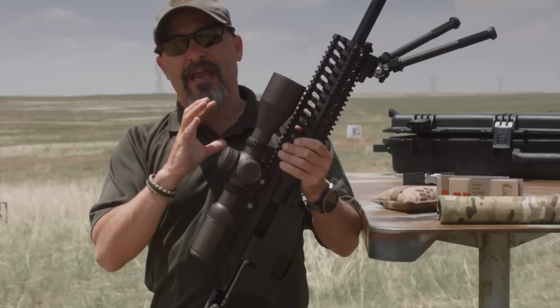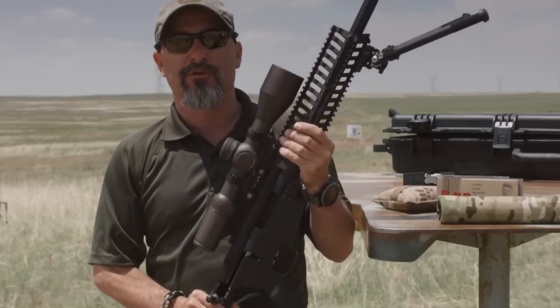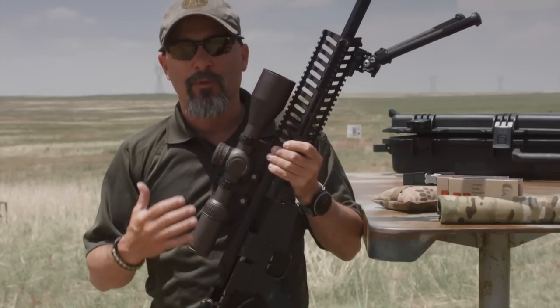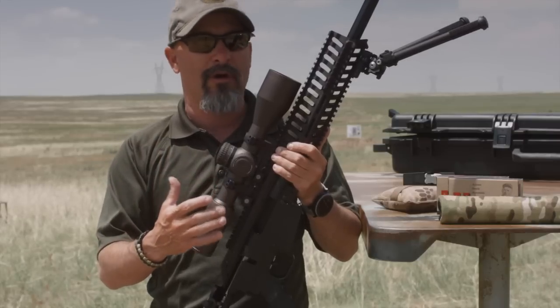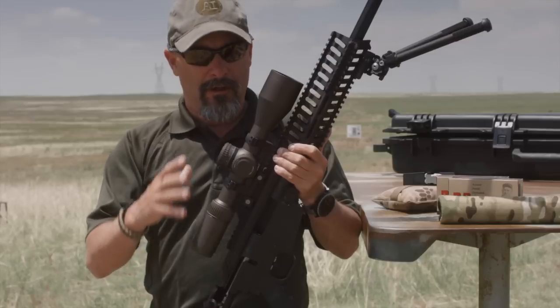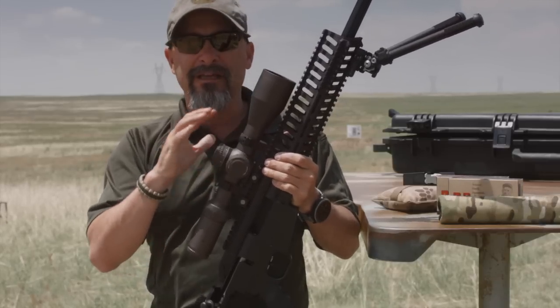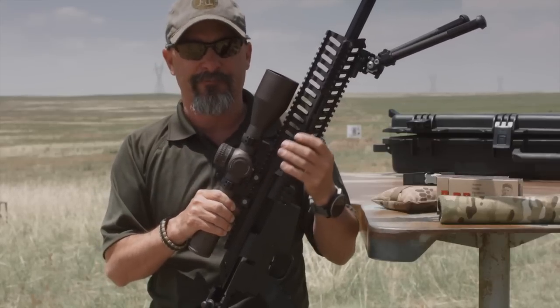It is an excellent scope for a rifle such as this where you're looking to exploit the accuracy of the package. We have a Macmillan Alias here, 6.5 Creedmoor, great rifle. This scope helps us get the most out of it. We leave nothing on the table going to a scope of this type.